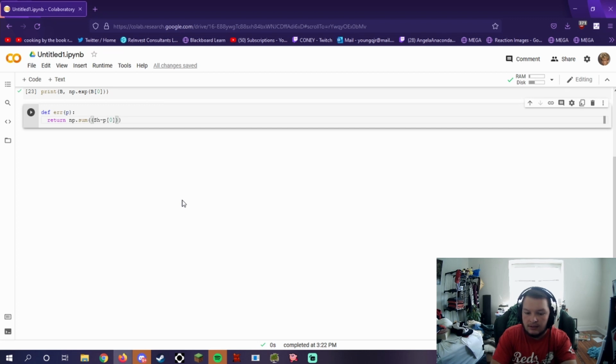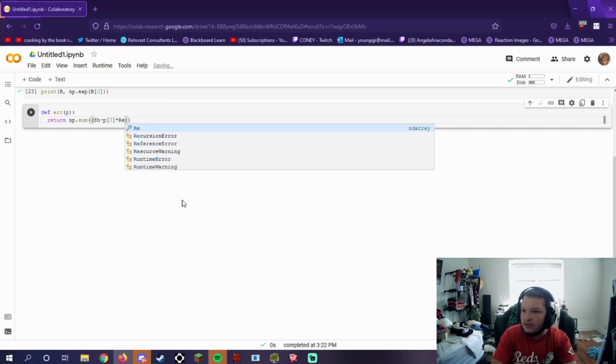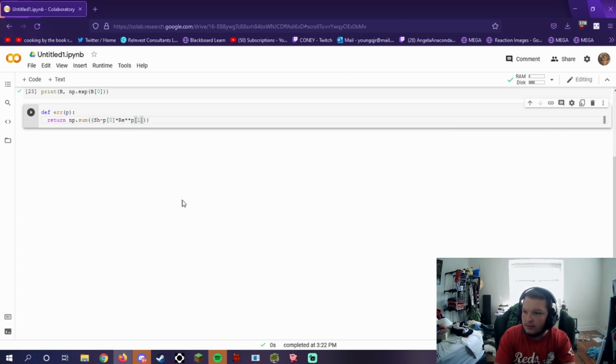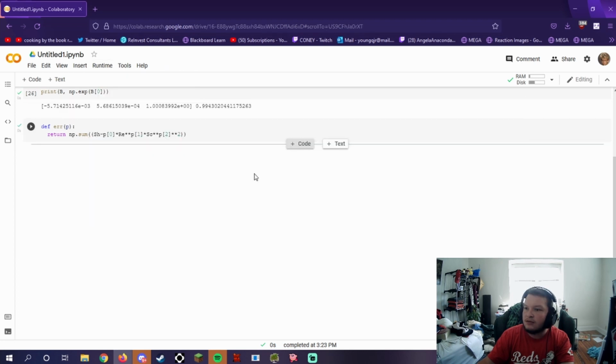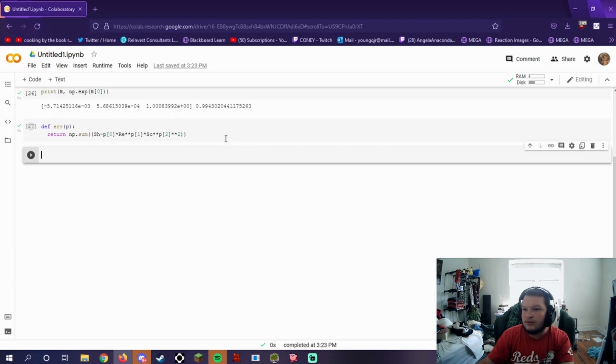The first one times the Reynolds number, all up to p, the second value times Schmidt, raised to the power of the third, and then that whole thing should be squared. Okay. Cool. Make sure I don't have any errors. Okay, good to go.